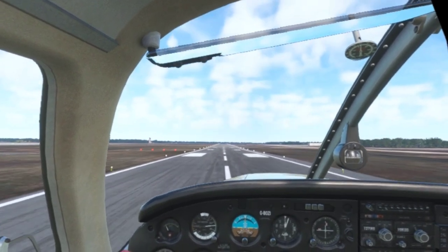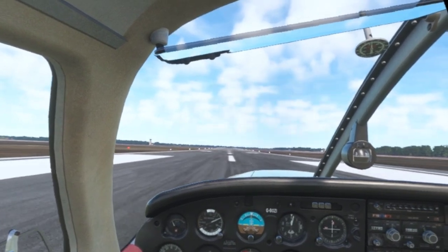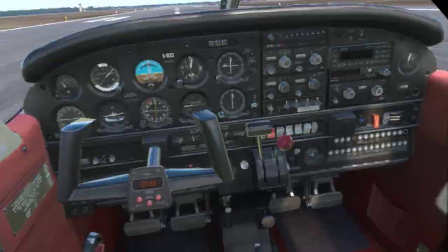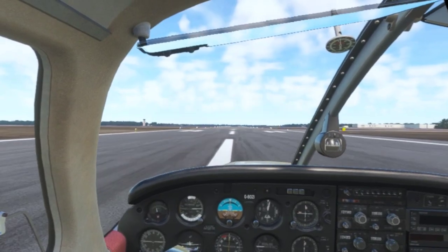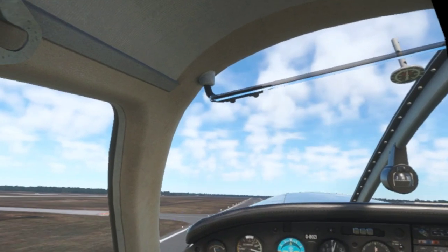Kill throttle and just floater, a little bit of rudder. Oh, we're down, flaps are coming up, throttle's going in. We'll maintain center line a little bit and we're up again. Beautiful.